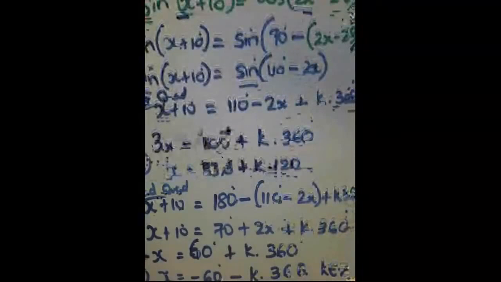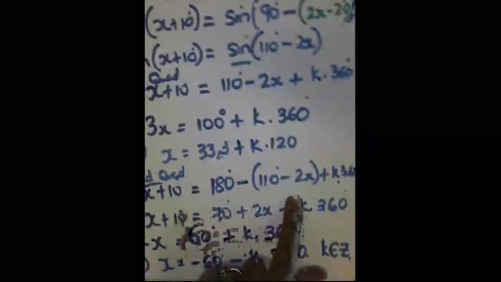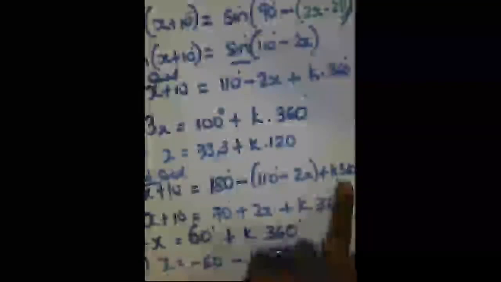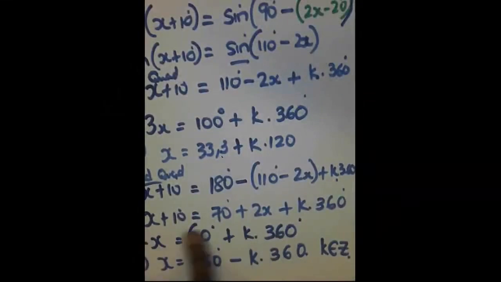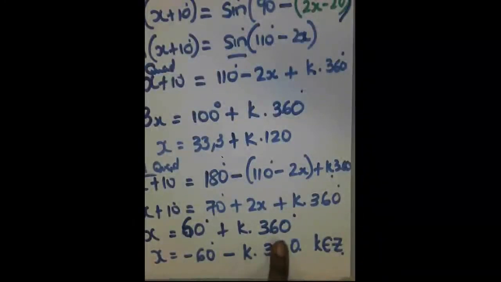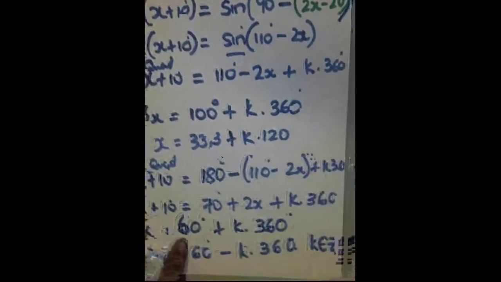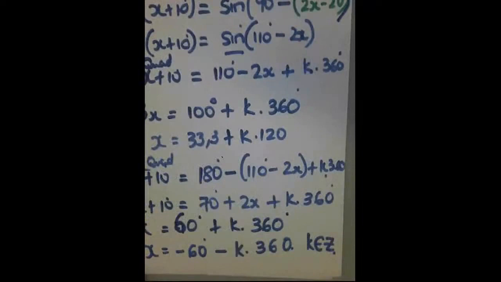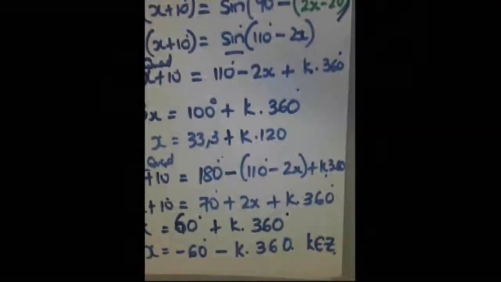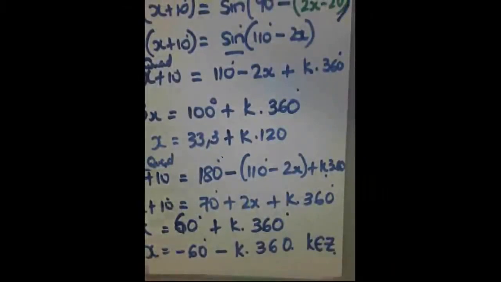If I look at the second quadrant, I have to introduce the 180 degrees minus, plus k times 360. And then, ladies and gentlemen, I just simplify the left-hand side. There's nothing to divide. It's just that minus 360. Now, why does it become minus 360, ladies and gentlemen? Because I've got minus x is equal to 60 degrees. So if I multiply by a negative sign, everything is influenced. And that allows me to find a general solution. So that's very important to me when I look at my trigonometry.